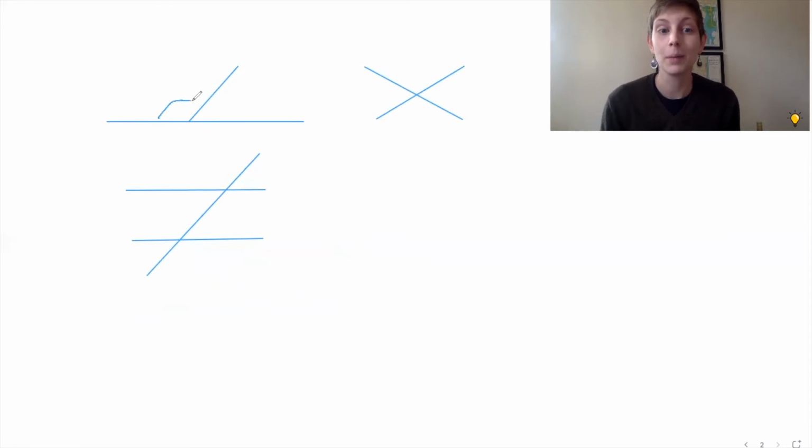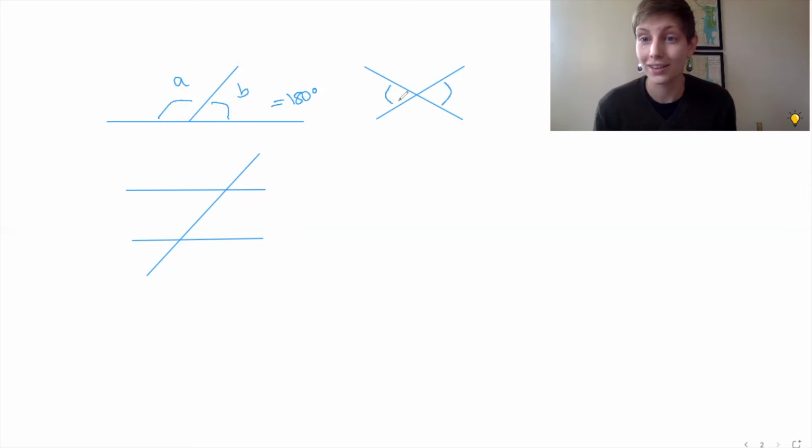So for example, we might remember about the relationship of supplementary angles. These are two angles that when we add them together, the sum will equal 180 degrees. Similarly, we might remember the vertical angles rule. This is when we have a figure this way, these two vertical angles are the same value. And similarly, interior angles also carry the same value when these lines are parallel. Alternate interior angles. So each of these are standard rules that you might find in your textbook, and we often will review these kinds of rules, these basics that we need in order to solve our question.